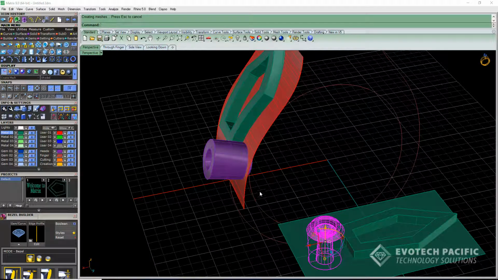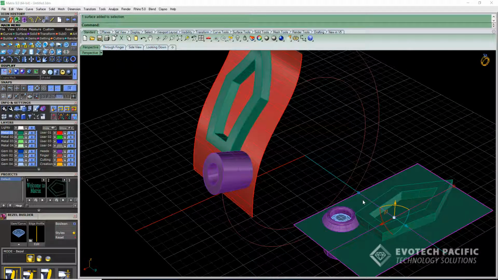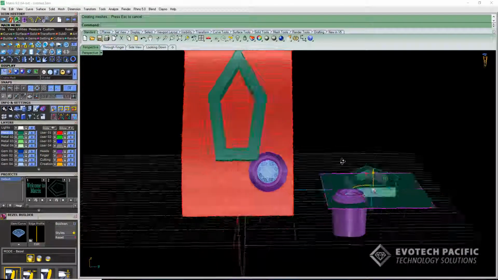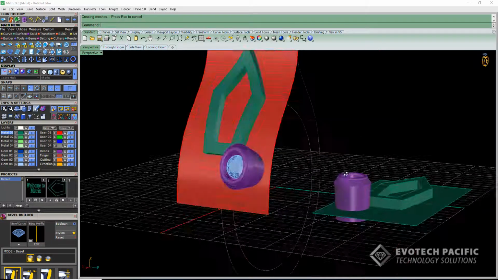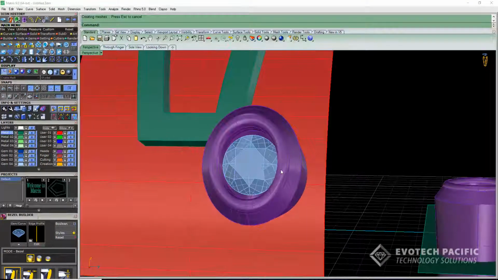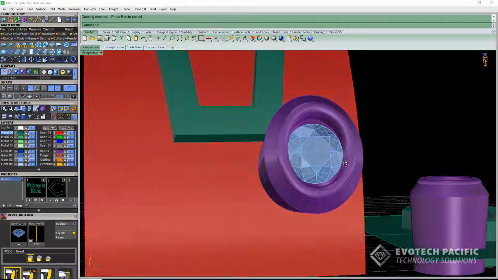And I've kind of got all of this upside down, so I wonder if I just select my piece here and hit flip and hit enter. There we go, that's better. Alright, so now we've got everything the right way up. So if I grab my bezel here and just take that into position, then what we can see here is that the bezel itself is deformed around this piece. Now that's obviously not what we want.